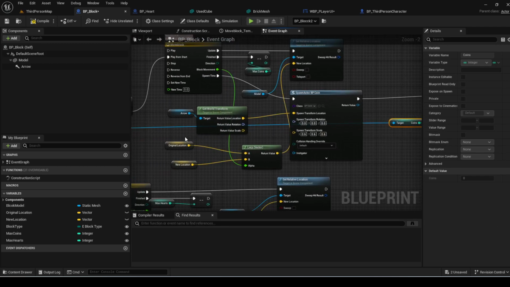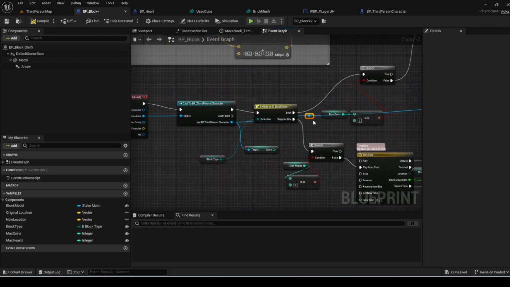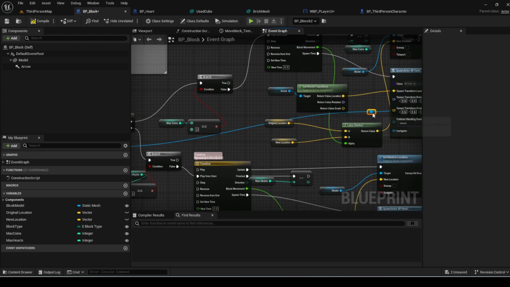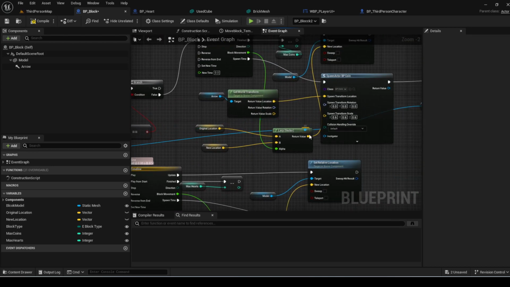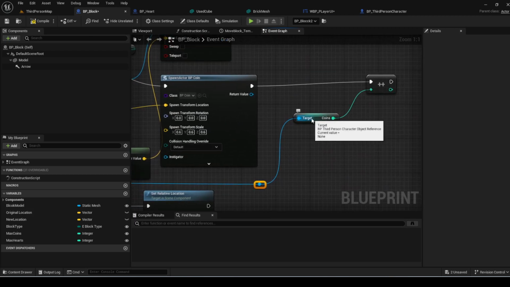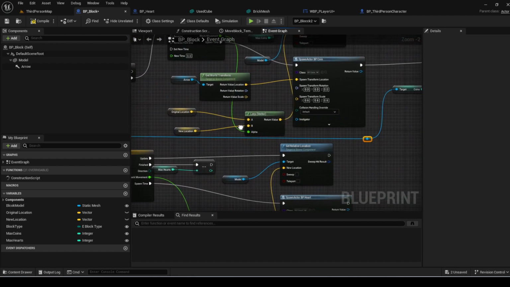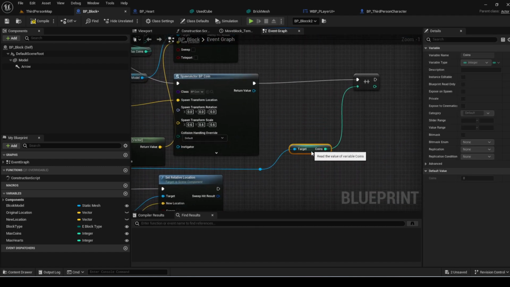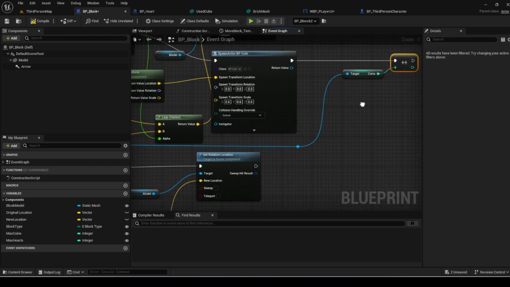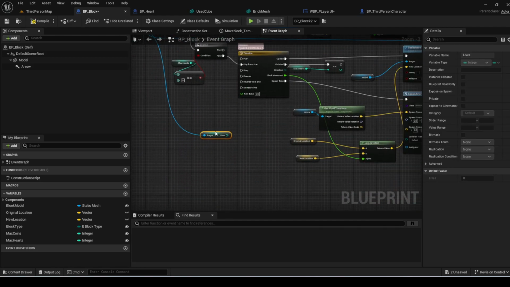And let's add a reroute node because I don't like the way it's displayed here. So double click on this line and another. This is a reroute node. It's meant for ease and comfort of working with the blueprint, so we can see where everything goes. And let's do the same here with the lives.